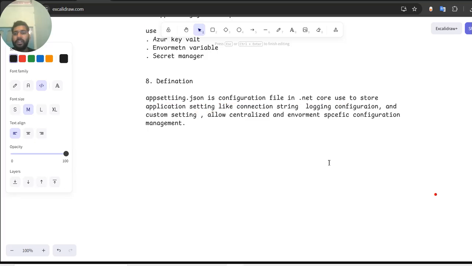Okay, so let's take some final advice. Always avoid hard coding. Use environment based configuration.